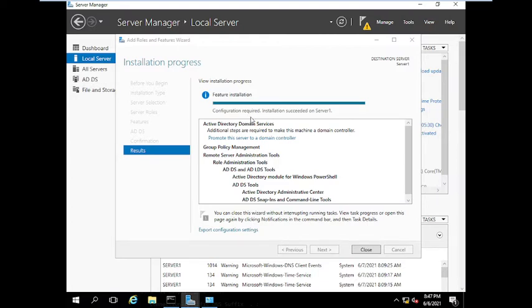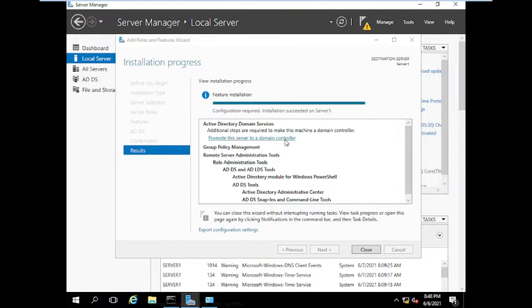You can see configuration required, installation succeeded on Server 1. Okay, so we can close it, but we have another step involved in this Active Directory Domain Services installation, which is promotion.